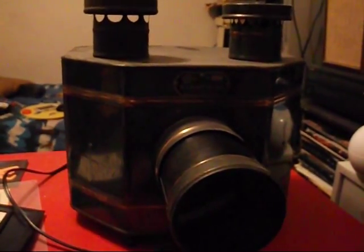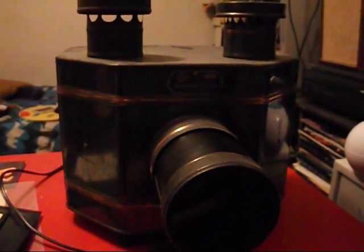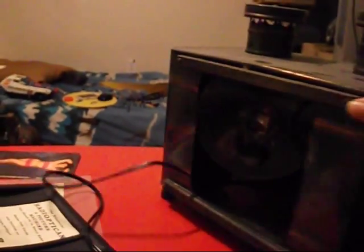But for now, I'm just going to show you my early 1900s postcard projector, and it's called a Radioptican. Turn it around here. You can kind of see in there. Originally, this probably took the Edison type light bulbs, you know, the really old ones. And this one also has a new cord on it.